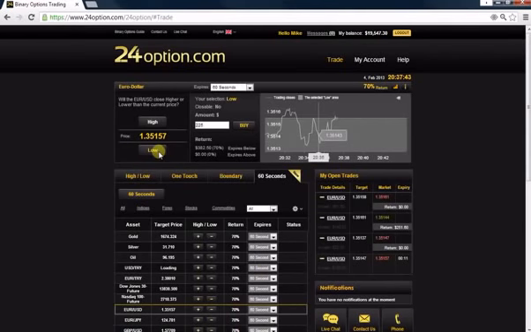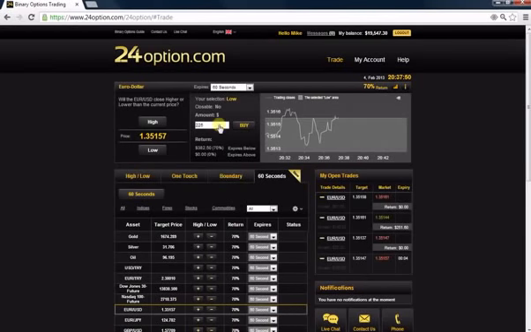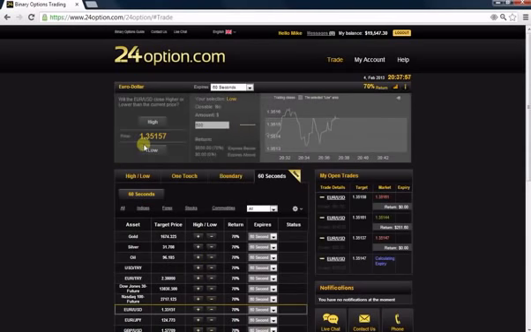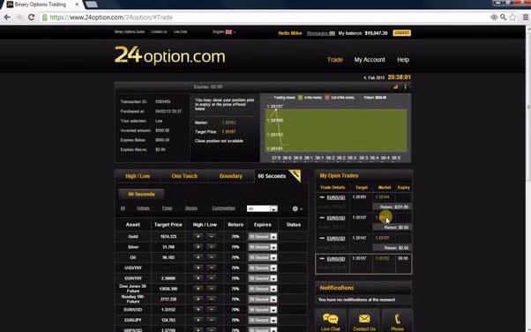Oh, sorry. This is supposed to be 500. Oops, almost made a mistake there. Got to be careful with that. Again, you really got to stay focused when trading this technique. It's really easy to make mistakes. Always have your Excel sheet open. Always be prepared with the next trade, because things can change really, really fast.